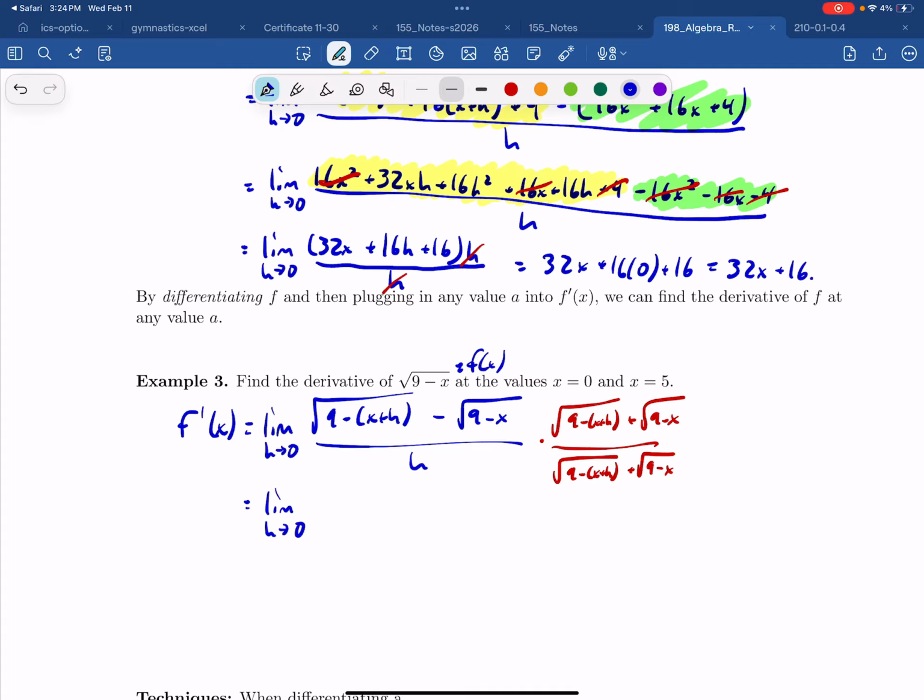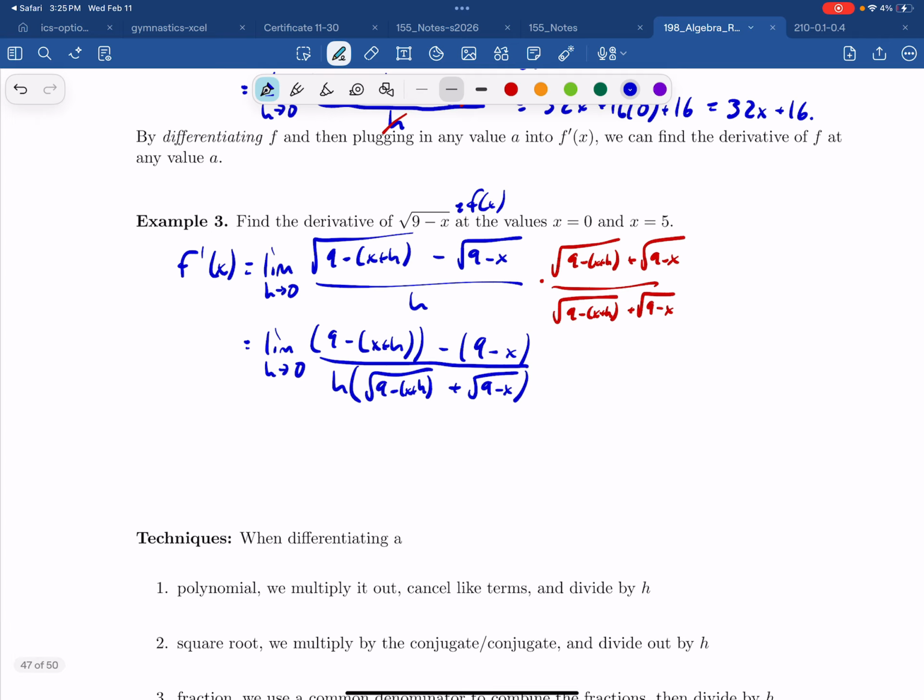And then we have the limit as h approaches 0, and we know this is going to get cleaned up a bit. This will be 9 minus x plus h minus 9 minus x, right? The radicals go away. The bottom is a mess that we will not even try to simplify. And of course, some stuff will cancel. The 9 minus 9. The minus x minus, I just want to point this out. This is really minus x minus h. Do we see that? So really the minus x cancels with the plus x, right? Minus negative x is plus x, right?